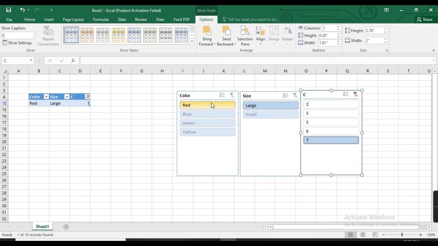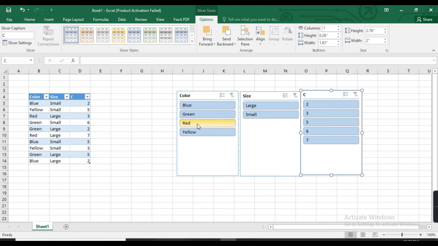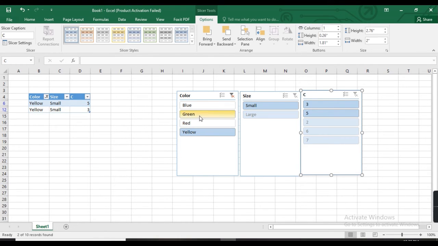You see it is the red and large which has been highlighted and sliced. So let's undo and see yellow or red, yellow. You have the yellow and small, 5 and 3. And that is it about the slicers.